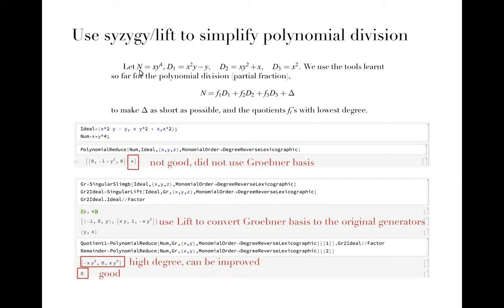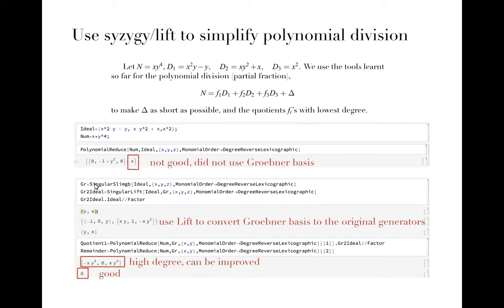So let's do it with a Gröbner basis. Again, we use this kind of interface to get a Gröbner basis. We can find a Gröbner basis of just y and x for these three complicated polynomials. That implies that since the input polynomial is x, it's proportional to x, it's proportional to y. So that means the remainder must be zero, okay? So we don't need this delta. We can move everything to this kind of three terms combined together.